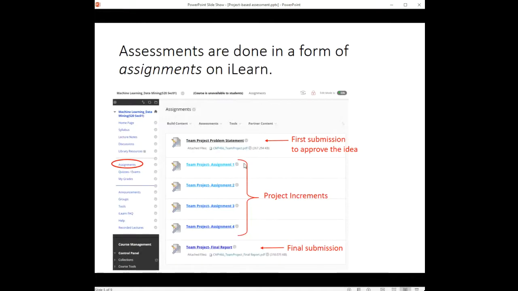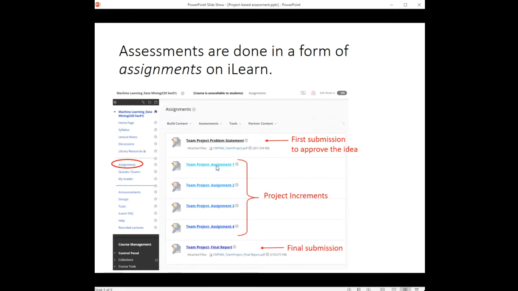assignments. The first one was when they get the data, they need to pre-process it, clean it, and select some specific features out of it. So they did this and submitted it as assignment number 1. Then we covered different classification methods also. For each couple of methods, I asked them to submit in one assessment. And then we covered the evaluation and the comparison between the methods. They apply those criteria and submit those project increments. And this was the final report submission. So I did this in the form of assignments.